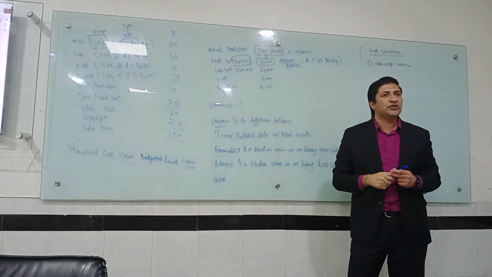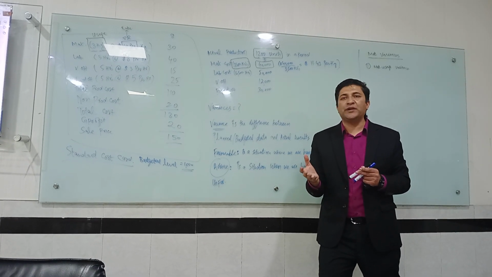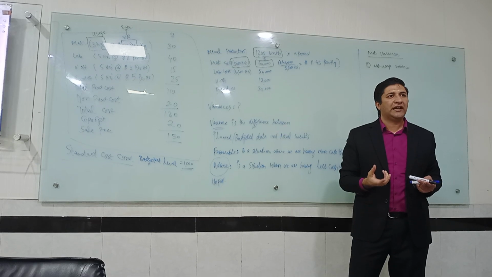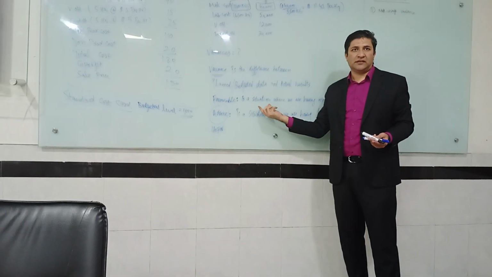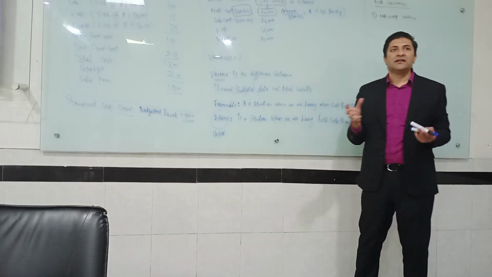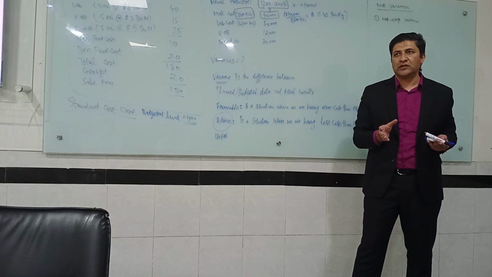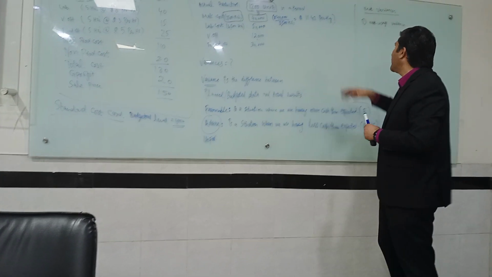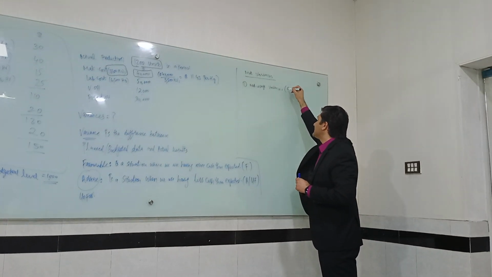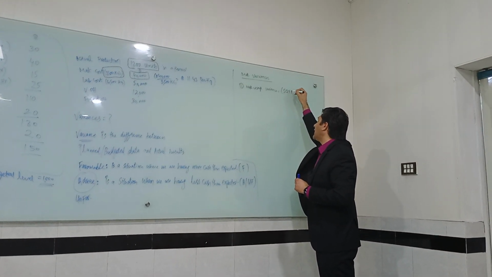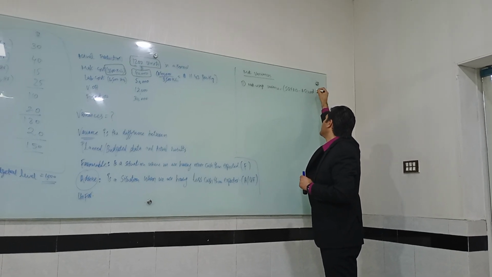And if we are using lesser quantity, what does it show? That we are saving the cost. And if we are saving the cost, this is a favorable variance. Is it clear? The concept is the difference between the standard usage and the actual consumption or the actual usage. So in order to calculate the material usage variance, the formula will be standard quantity for actual output minus actual quantity used.